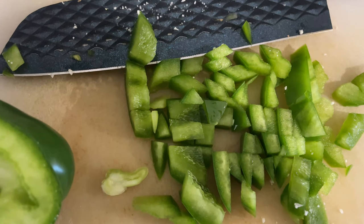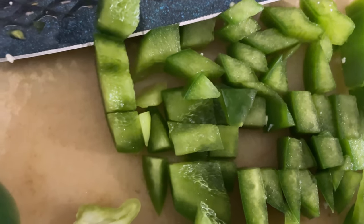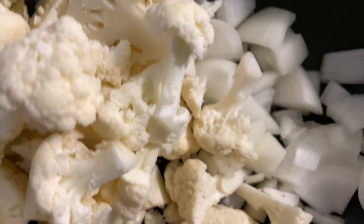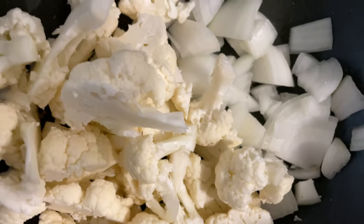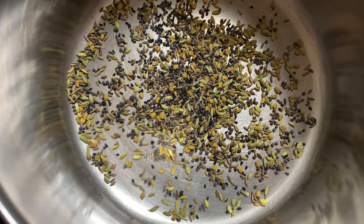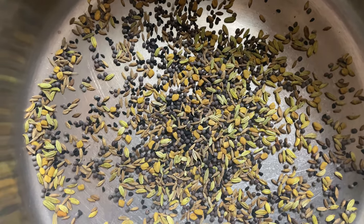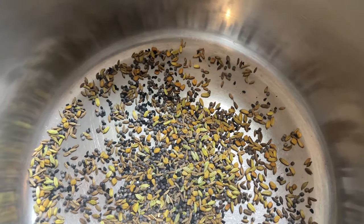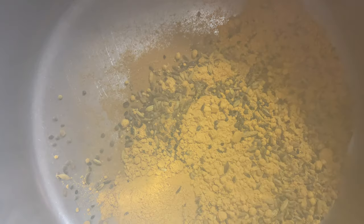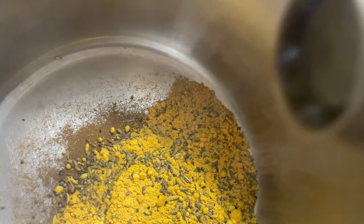I'll finish the whole thing with some fenugreek powder and black pepper. Most of those elements are beneficial to immune function. Then there are cruciferous vegetables here in the form of cauliflower — along with kale, broccoli, and cabbage — which come from the mustard family. I have some mustard seeds here and I'm waking them up with a little heat to activate the oils in the seeds. Then I put in my first layer of spice powder.